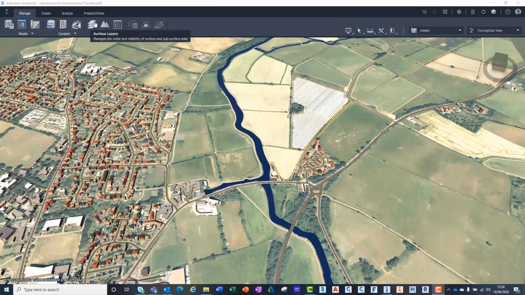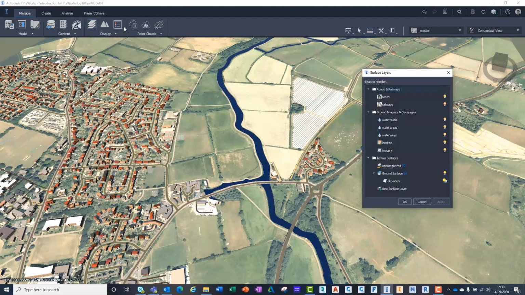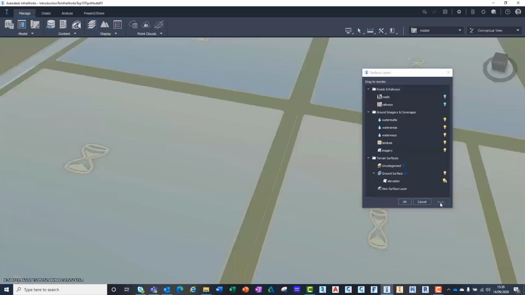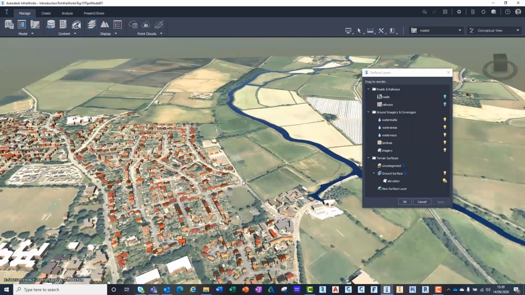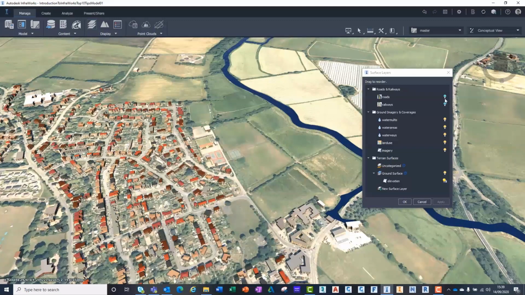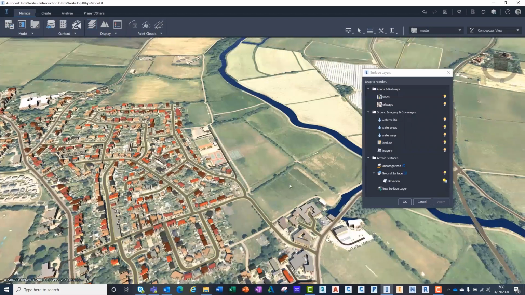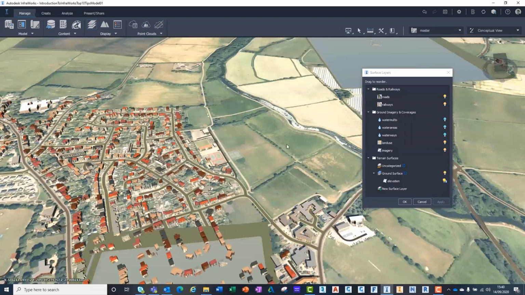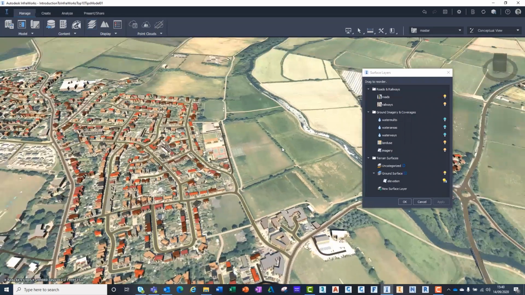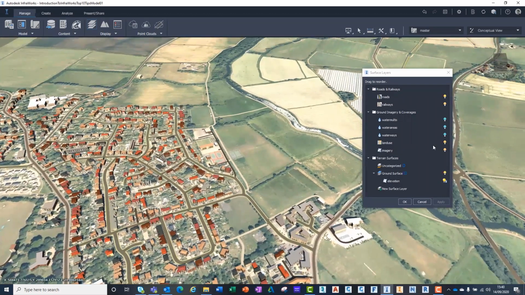I'm now going to quickly demonstrate how you are able to toggle items off and on using surface layers, as this can be quite useful for visualization purposes. As you can see, we can turn all of the transport surfaces off and on. We can repeat this process for any of the water features if we want to omit elements such as canals, rivers and lakes, and be simply left with the background imagery instead.